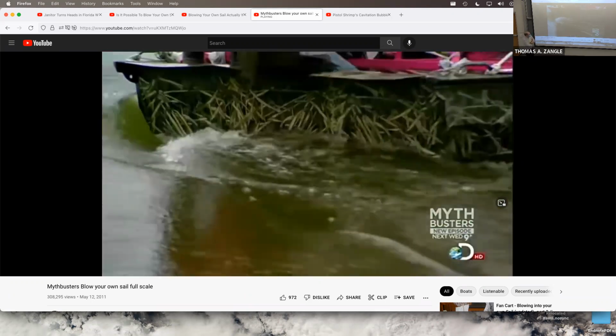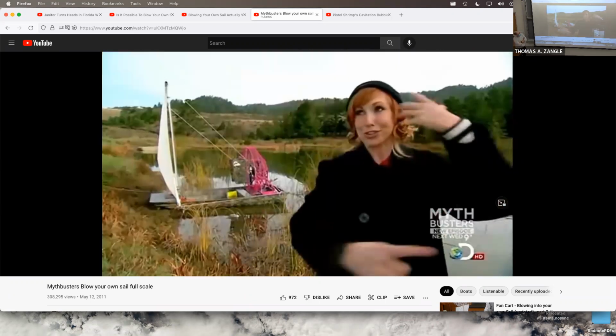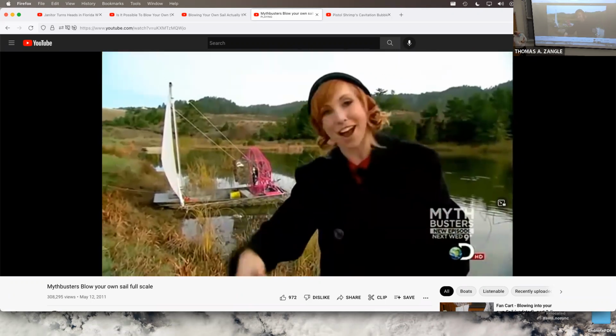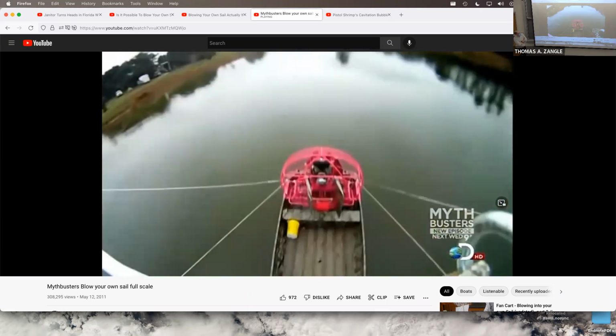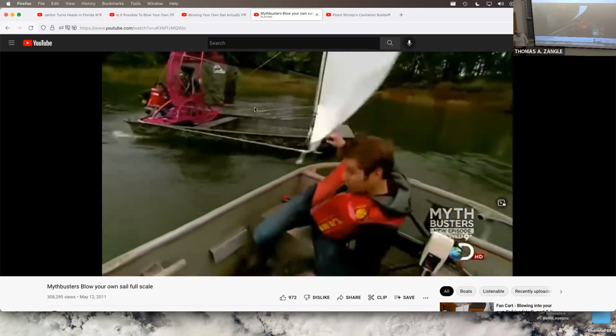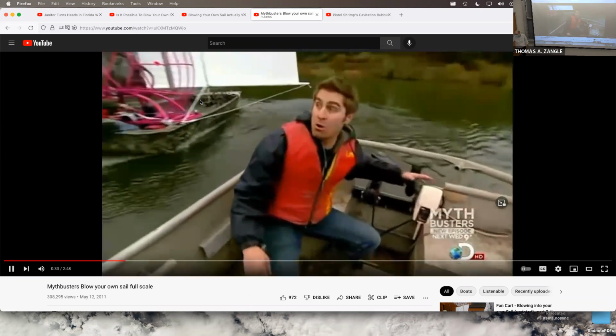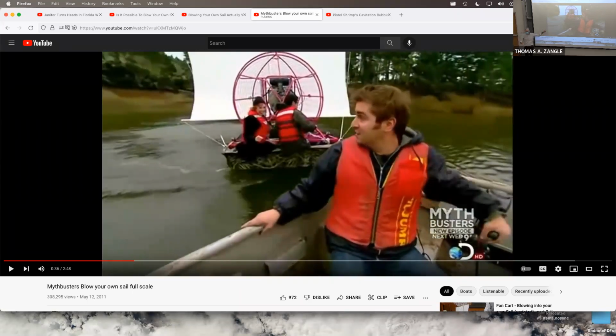Funny part of the whole experience, when you first turned on that fan, and the boat just started to spin around in one direction. Why are they spinning around? For momentum. Why are they spinning around? Because it's angled. What do you mean? Why would that cause them to spin?